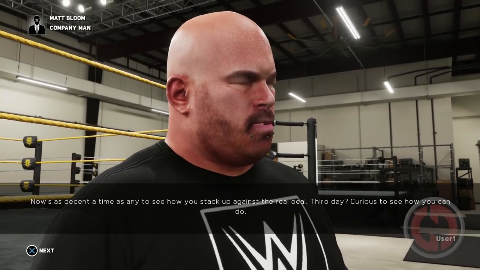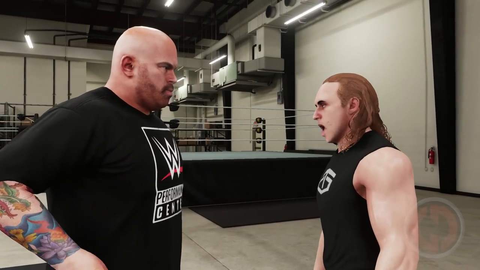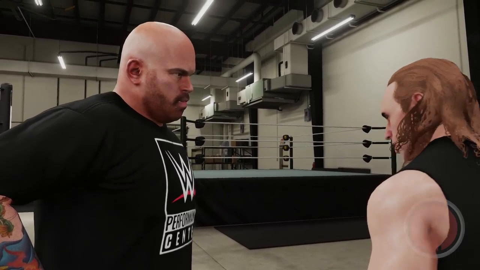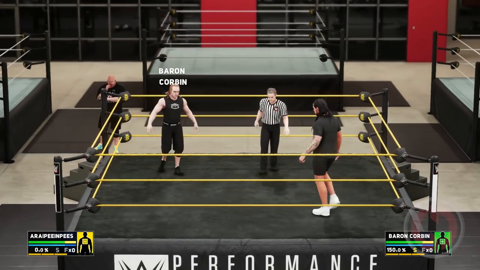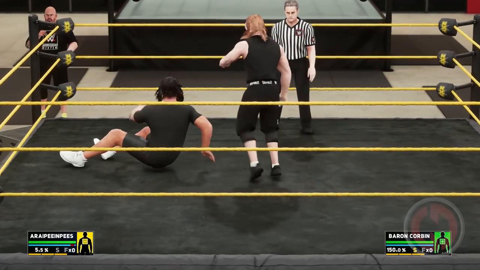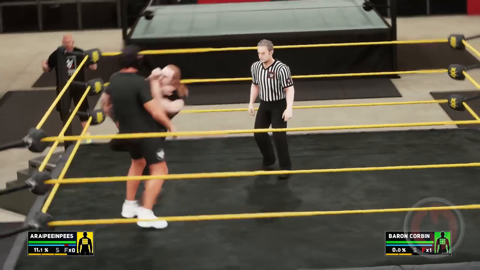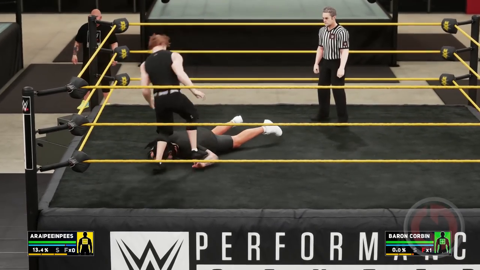That might have been a bad idea, because what happens next? What happens next is what we would call, ladies and gentlemen, unexpected. So I'm like, hey, okay, cool. I'm about to have a match with Baron Corbin. And at first, I didn't notice anything different. I'm like, yeah, I'm just having a match with Baron Corbin. It is what it is. You know, back and forth. Oh, I hit him. Oh, he's down on the ground.